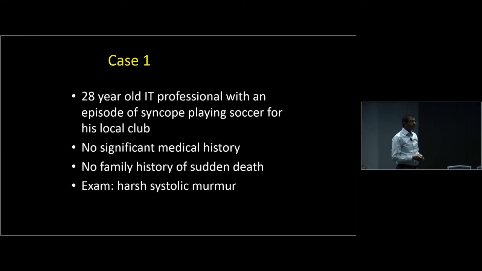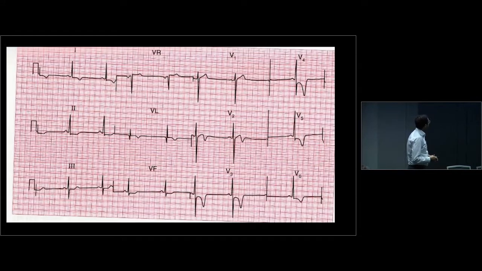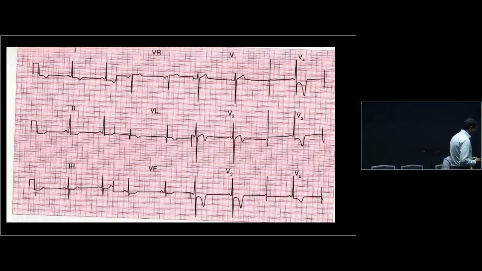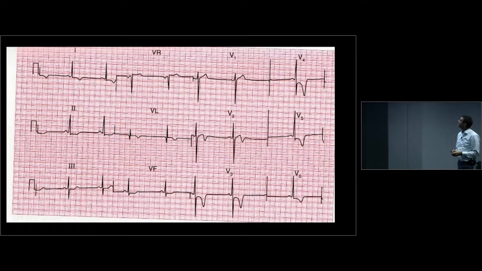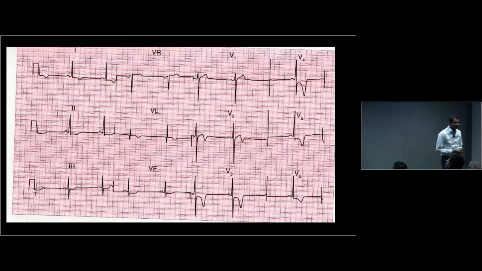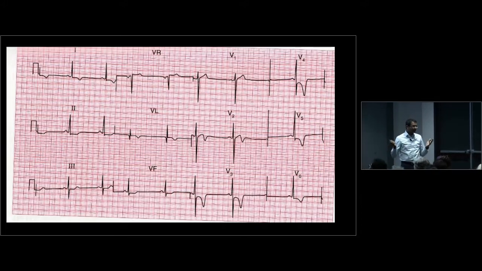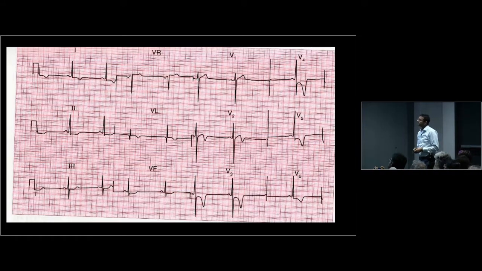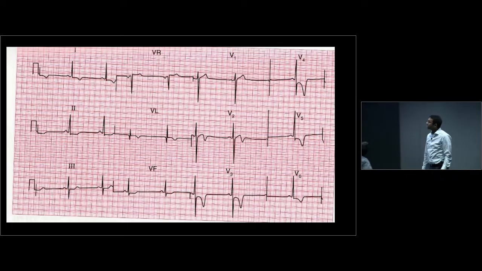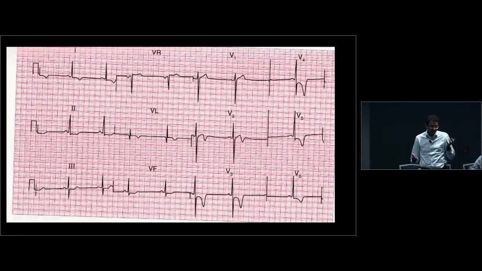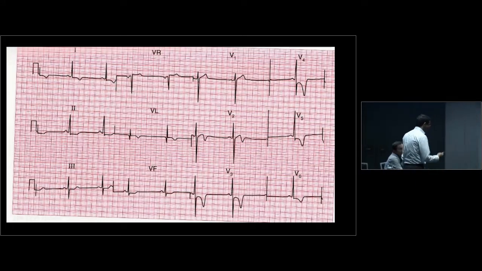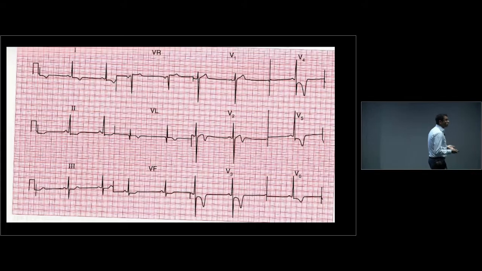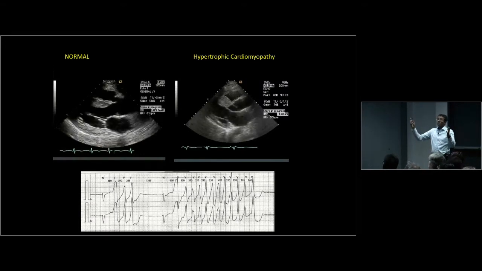Does anyone want to shout out what they're thinking? Yeah. So abnormal ECG. Thoughts on the ECG? You can just shout out, I don't mind. Oh, sorry. So he's saying hypertrophic or obstructive cardiomyopathy. And then we're saying large complexes. Q waves. What about the T waves? Yeah, so the big jump out abnormality is the big T wave inversion. Could be left ventricular hypertrophy in an older person. You might be thinking about ischemia. But of course, in this setting, in a young person with a harsh systolic murmur, we're thinking about hypertrophic cardiomyopathy.